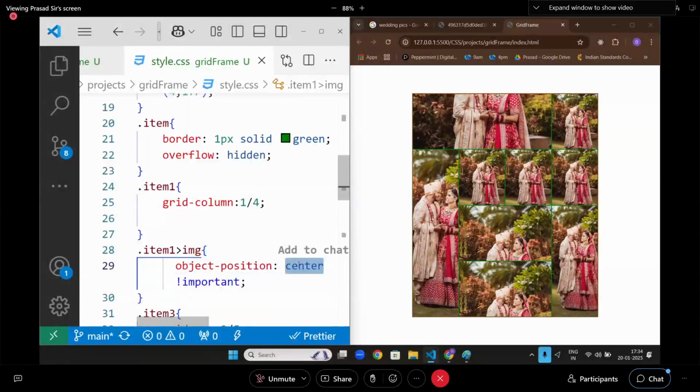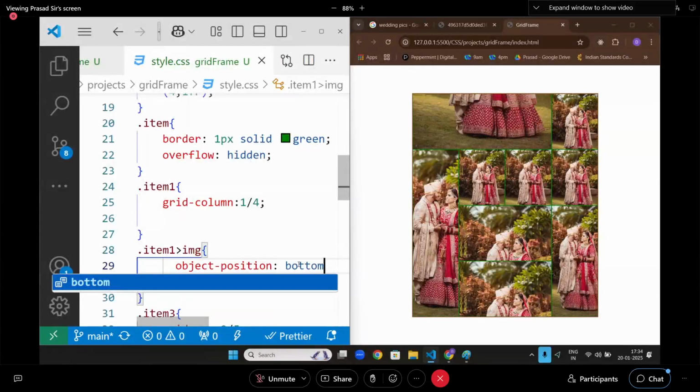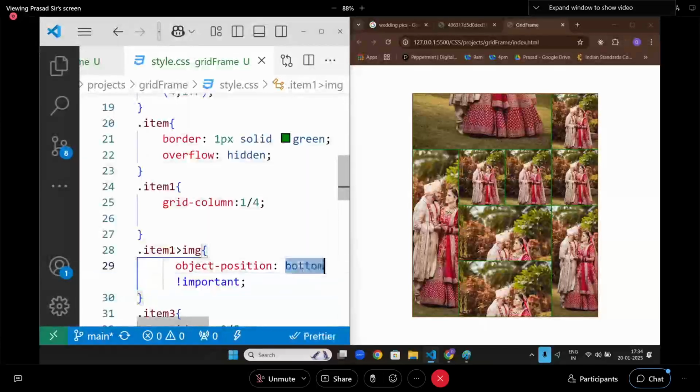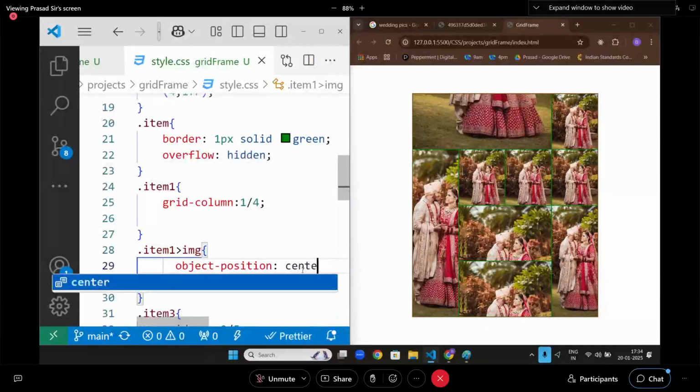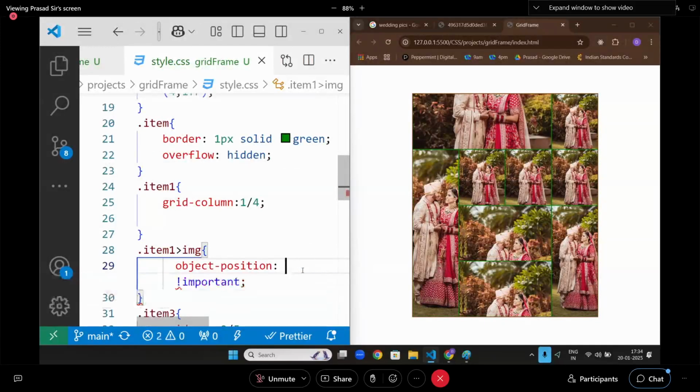Okay. I don't think so. The gap is more. Remaining all are coming nicely. We can't do anything. Center top is the only good one, according to me.